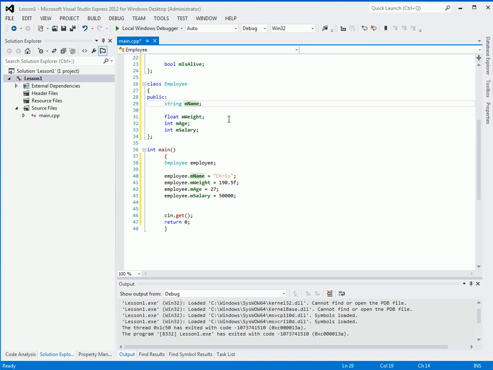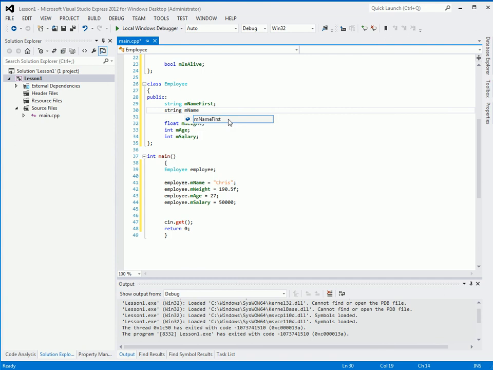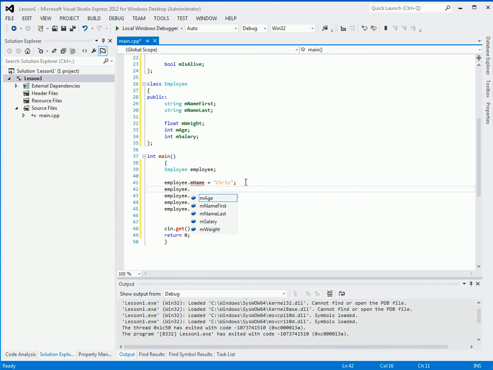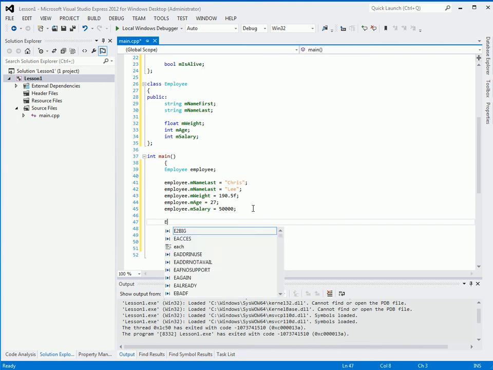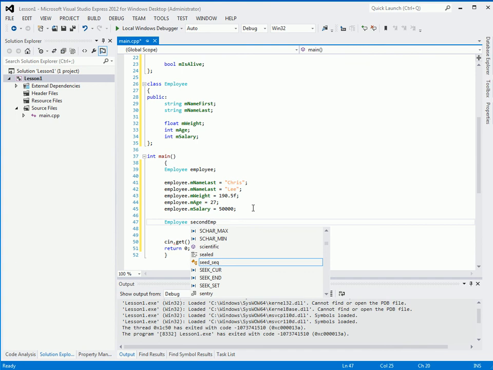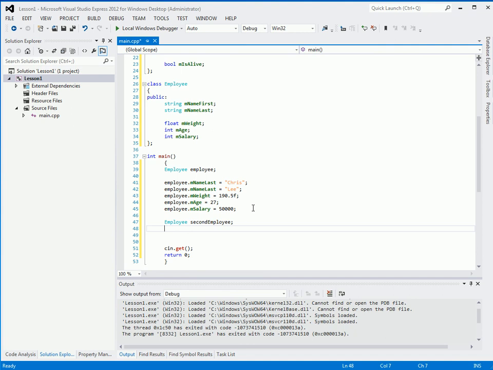We can even do name first and last. And we're going to add last to this. But the useful part is that we can create as many employees and then go about creating another one.